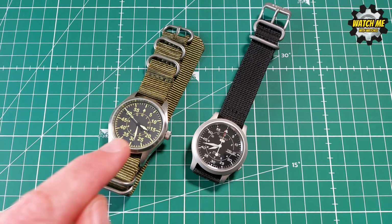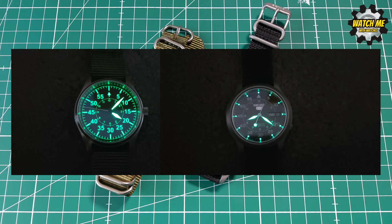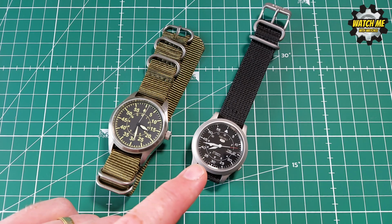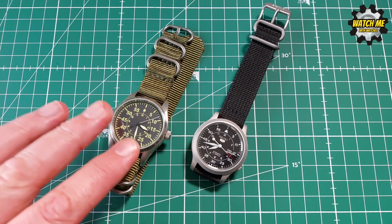Talking about clear, this wins on lume. I'll show you the lume now. This has C3 Super Luminova. This has Lumibrite, which is Seiko's proprietary lume. It's good, but for the money, it's nice to have Swiss grade Super Luminova on your watch here.